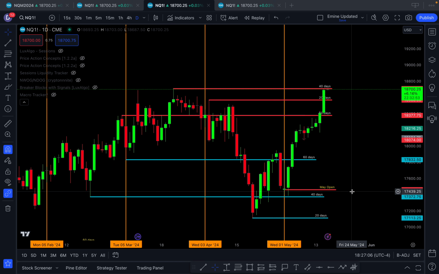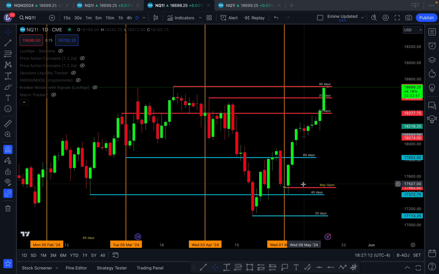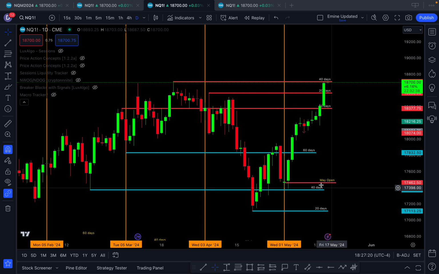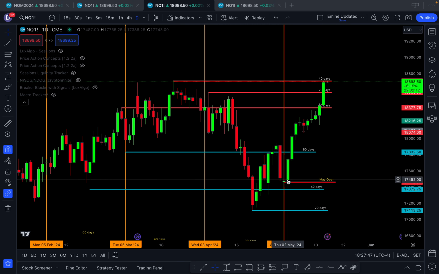Now, at the start of this month, the IPDA is mainly focused on the 20 days. 40 days and 60 may not be that good because it's far away, but 20 days is usually good for intraday trading. So here's the opening of this day. The algorithm can go down to 40 days to this one, to any of these blue lines to sweep them, or any of the ones above us. So it can go either this way or this way. Below each of these lines are the most liquid areas in the market, where the hedge funds, the institutions, and the big players are in. So we want to see.